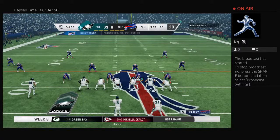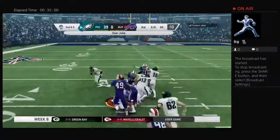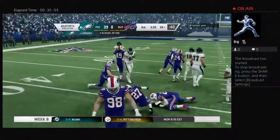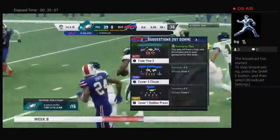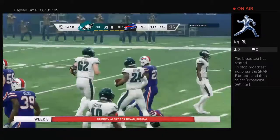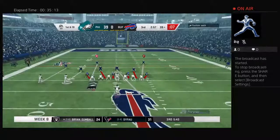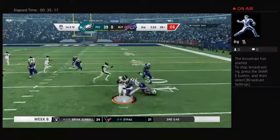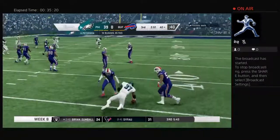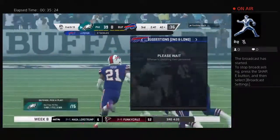On 2nd down, it's Howard. And they'll get him down as he's inside the 40. 11 yards there, first down. They're trying to show that they can run the ball and protect this lead. Give it to the backs, play a little bit of keep away, don't you think? And that's probably a good philosophy at this point, going to make that defense stand up and stop them. They'll run on first down. It's Peterson, and this one's going to go the wrong way, losing yardage back at the 42.